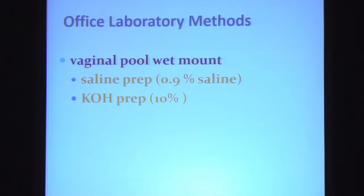Although the history and examination may suggest the diagnosis, they generally lack the accuracy to allow you to consistently make the correct diagnosis, so the laboratory has to play an important diagnostic role. The vaginal pool wet mount represents the cornerstone of the diagnostic evaluation of that patient presenting with a vaginal discharge. To perform this test, you do two slide preparations: you mix a few drops of the discharge with a few drops of normal saline, and on a second slide, a few drops of the discharge with a 10% KOH preparation. You put a cover slip on it and examine it under both low and high power objectives.